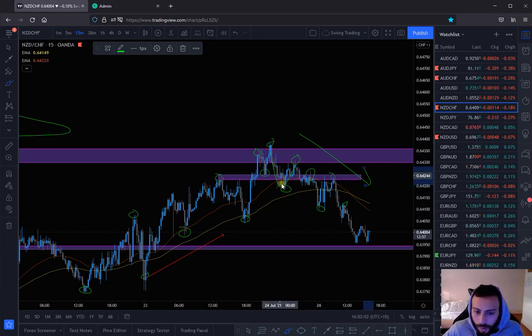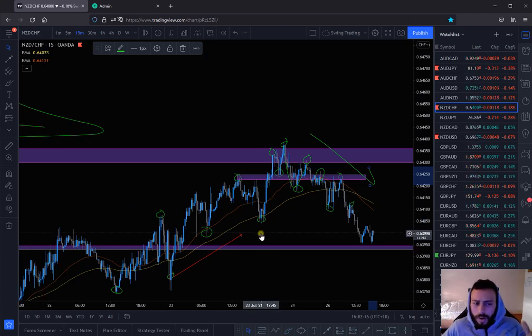After I see one, two, three, maybe even four of them, I can say, okay, now I can look for a good entry, because I know that the market's shifting, the trend's shifting, and the sellers are taking over after the massive uptrend. That's the easiest way to identify trends, and that's how you use it on a higher time frame and a lower time frame to identify confluences.